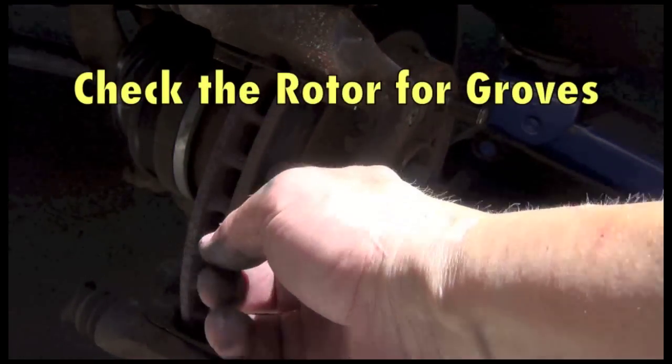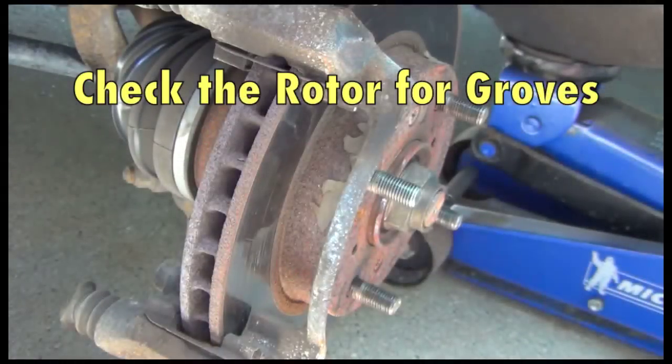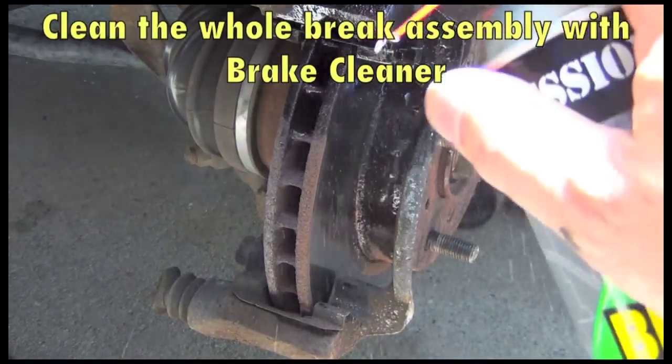Check your rotor for wear. If it's smooth, if it doesn't have any grooves, you should be okay. If it has grooves, you probably either want to get it turned at a shop or have it replaced. Or replace it yourself, rather. Okay, now I'm going to spray this down with some brake cleaner.